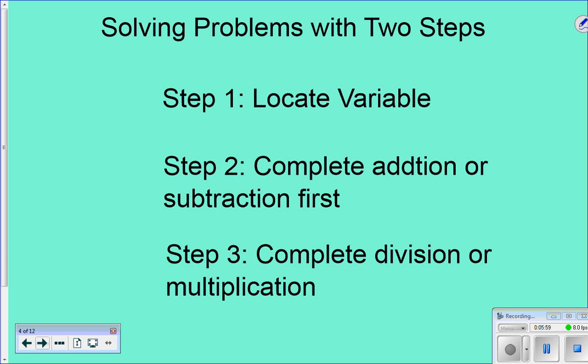Now, I have some steps for you. If you are a step person, you'd like to know what you have to do first and next. These are my steps. Okay? So the first thing we did is we found the variable. We knew it was an A. Then we did our addition and subtraction. Remember, we took some away or added some. That was the next thing we did. And then we did our division or multiplication. And those are the steps of how to solve a two-step equation. And we'll do some more examples here without the balance this time.